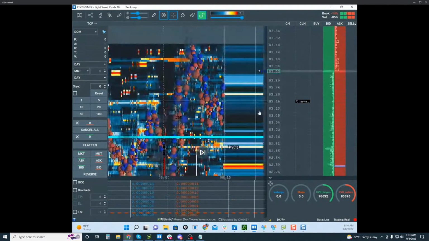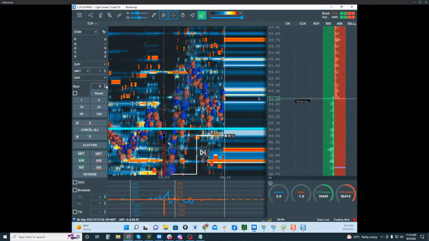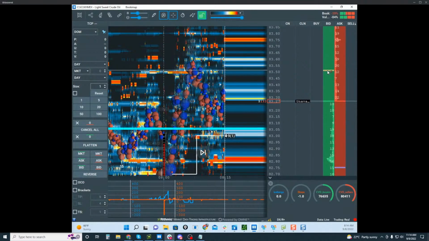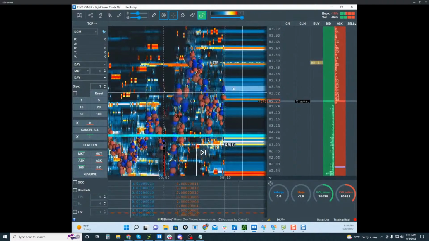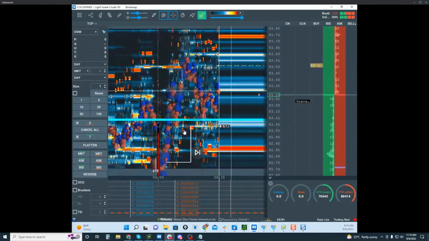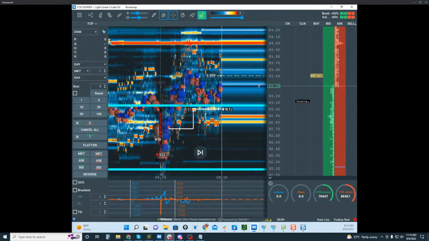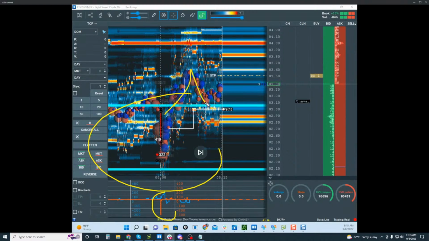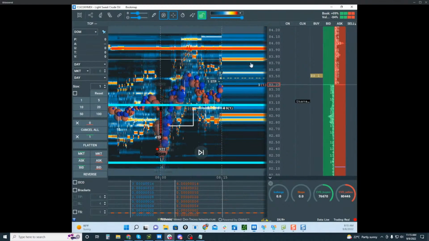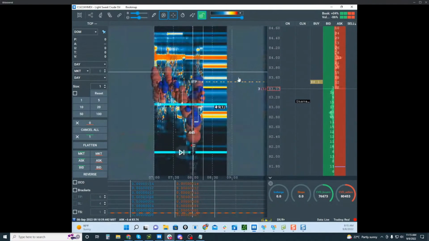So that's 83.51. Remember, I know I said I wanted to be short. Does that mean I force my will on the market and just short just because? Well, this volume setup is bullish, so I'm not going to go short. The real-time volume, which is the most important thing that you can look at, is telling me this is bullish. It got an ATR above here. Here's your retest. If this triggers, I'm going long. See how that works?